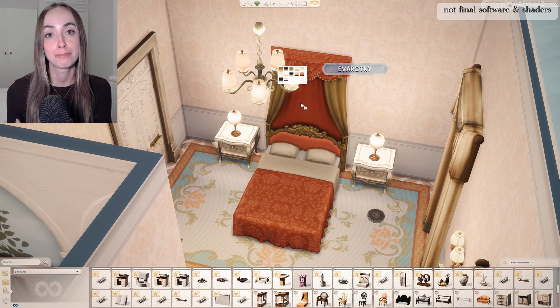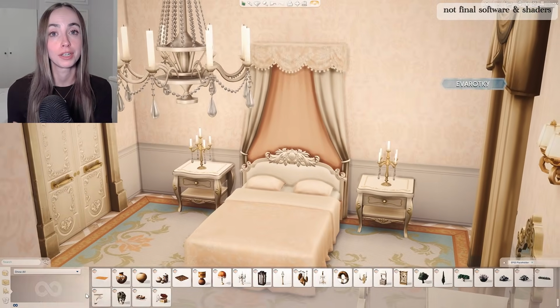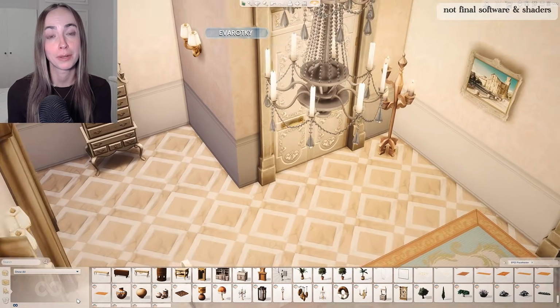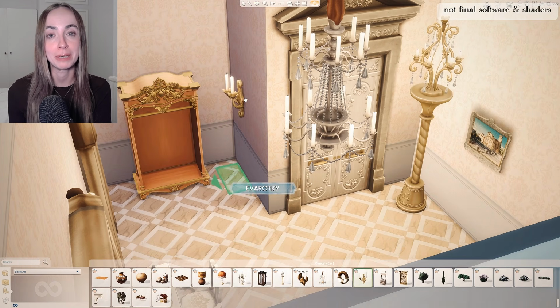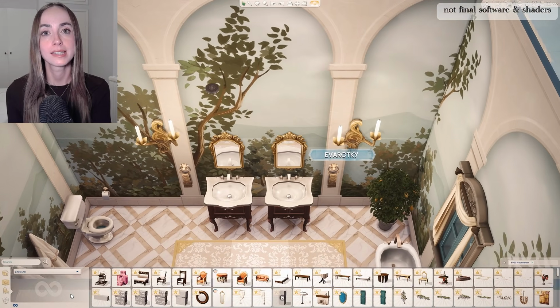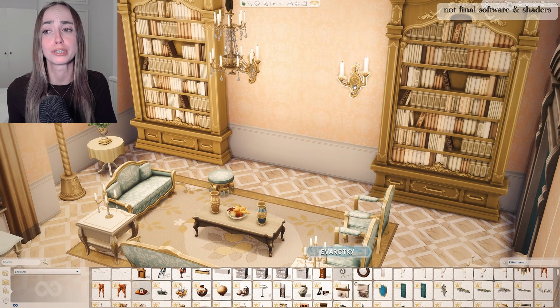The main bedroom is obviously the most regal bedroom, and it's the largest one. I've included a desk in Tybalt's bedroom. There is a new bed, which is so gorgeous, like this gorgeous canopy bed. Can you just imagine sleeping in a bed like this? You would feel like royalty. You wouldn't even need the crown, you just feel like royalty sleeping in this bedroom.